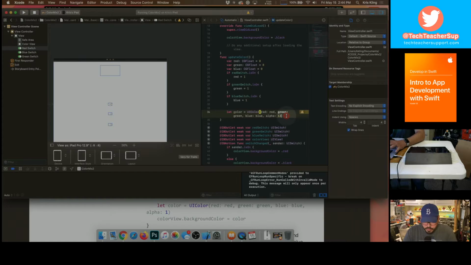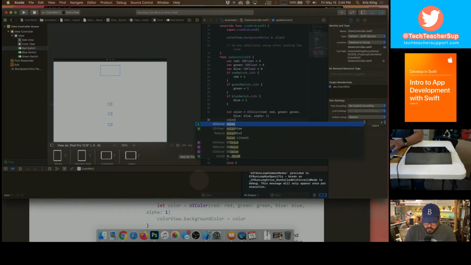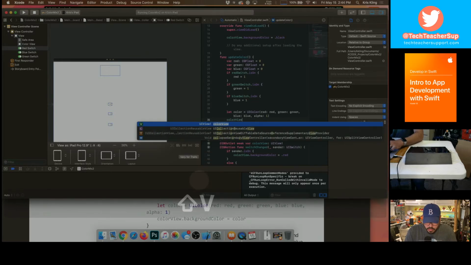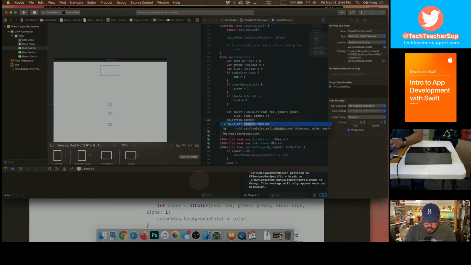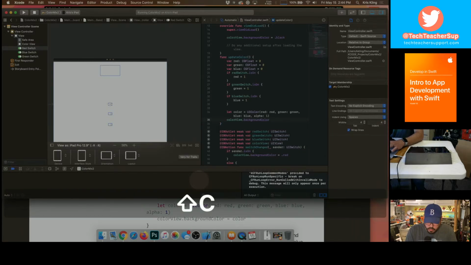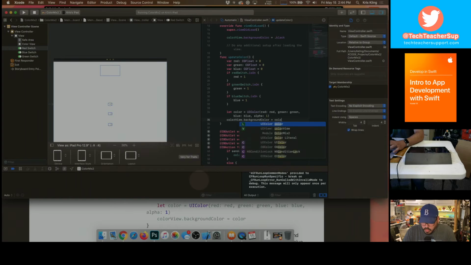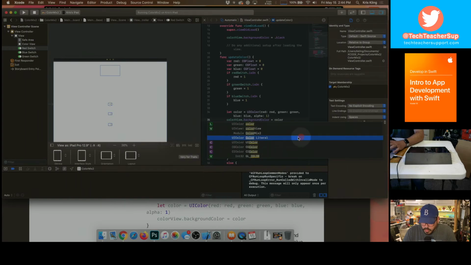Okay. Under that, colorView dot backgroundColor equals color. There we go.